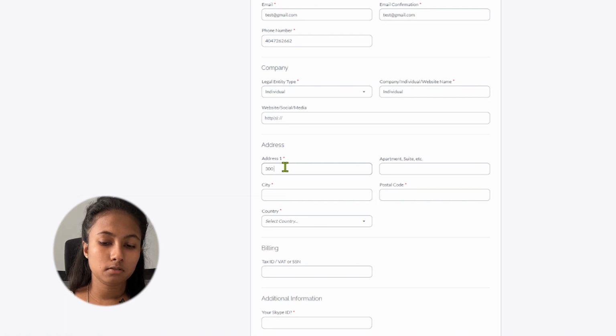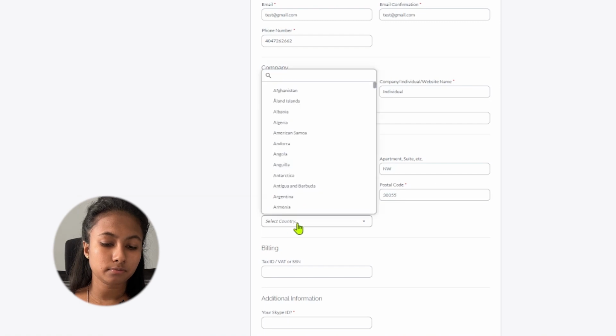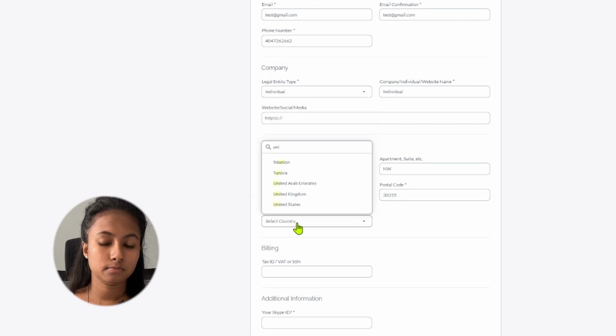Address line 1, address line 2, your city, postal code, then you have to select your country. In the billing section, you can enter your tax ID, VAT ID or SSN.